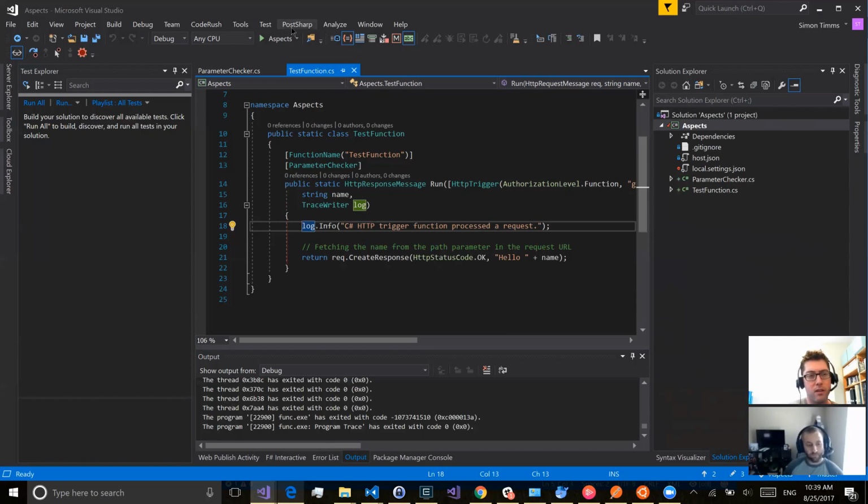PostSharp is a tool that you can download and hook into Visual Studio. I'm using the free version, which is sufficient for what we're doing here. If you had a large project with a lot of functions, then you might want to spend some money and buy the actual version proper. The limits put on PostSharp are, I think, size of project limits, so I can get away with doing this on maybe 10 functions. But if I had more than 10 functions, then I would need to spend a little bit of money. But it's super cool and worthwhile to do.